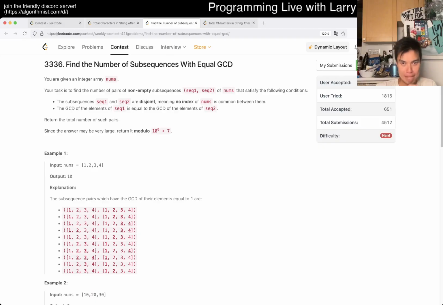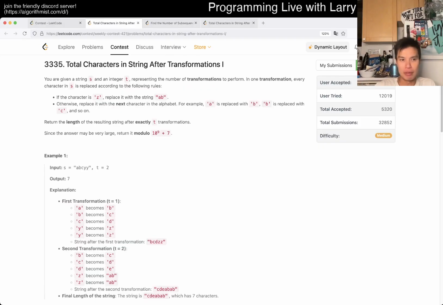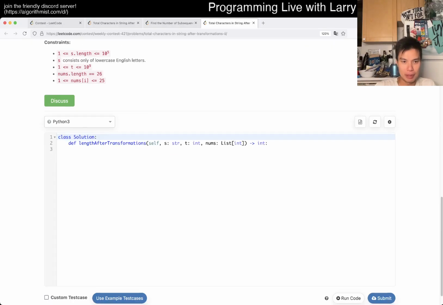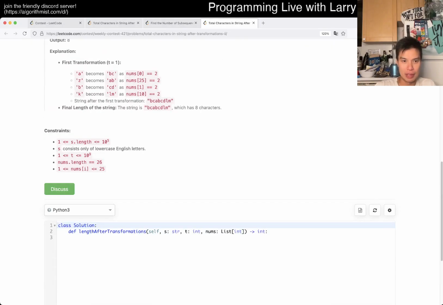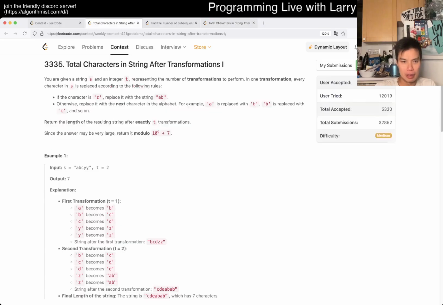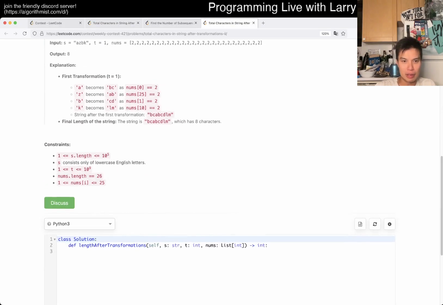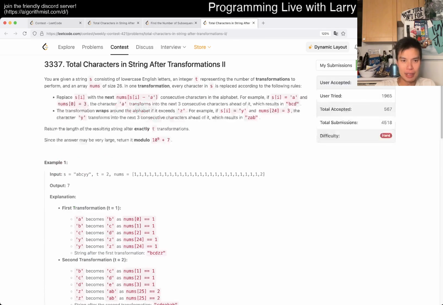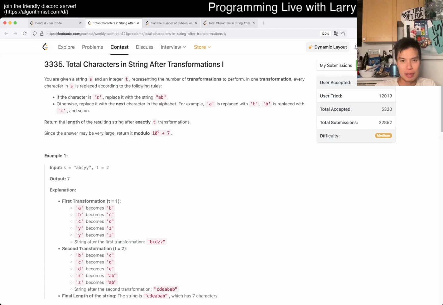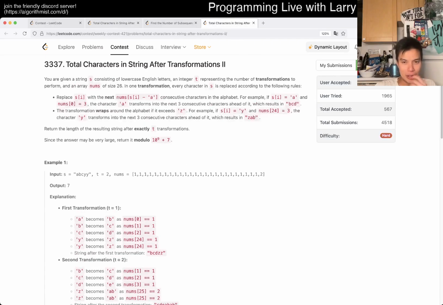I think I know how to do Q4, assuming it is 10 to the 9. What is this other stuff? Oh, num. So this is the same thing, except, okay, let's actually read this real quick. Replace S sub I with the next.